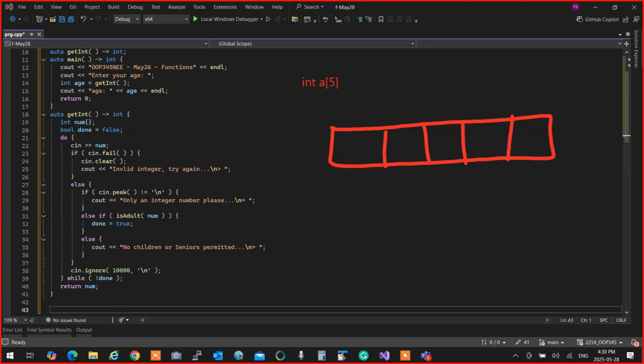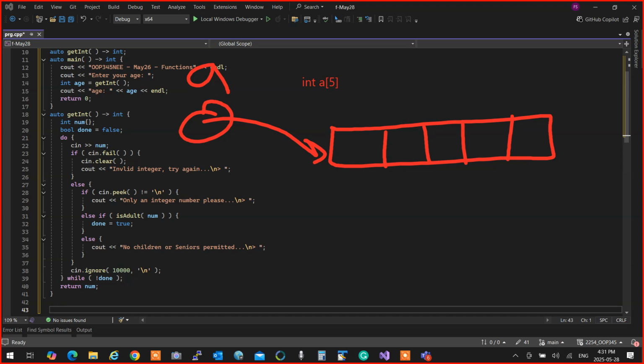It is 5 contiguous integers back to back, and you have one pointer somewhere called A, and that pointer is pointing to the beginning of everything. The address of the integer is kept in A. So if I actually printed A, I would get exactly where in memory that array begins. Do we remember that, hopefully? We okay?